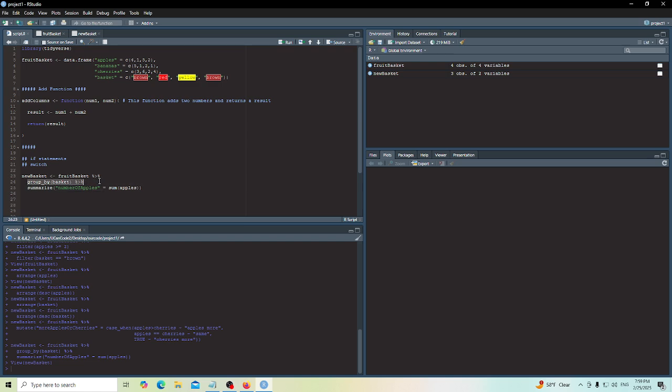Group by is basically just saying I want to take this data frame and group it by this specific column, or you can do multiple columns if you wanted to, and then you are taking those specific cell types, and then you're summarizing it based on that sort of data. So you can do a sum, you can do minus. You can do an average, all that sort of thing. So it's basically just summarizing it based on a certain criteria, and that's how the group by works when you're thinking about the summarize statement.